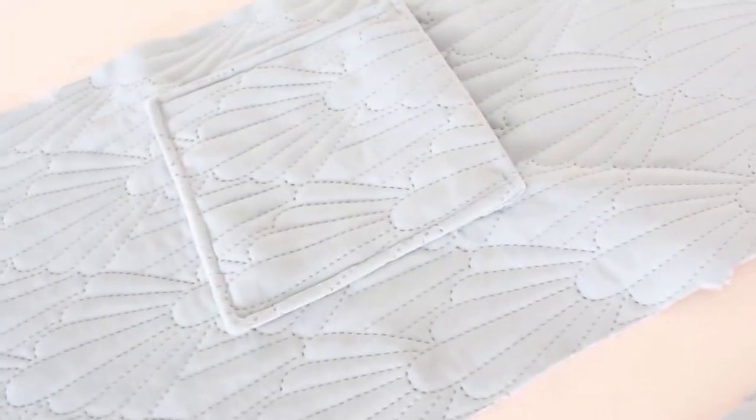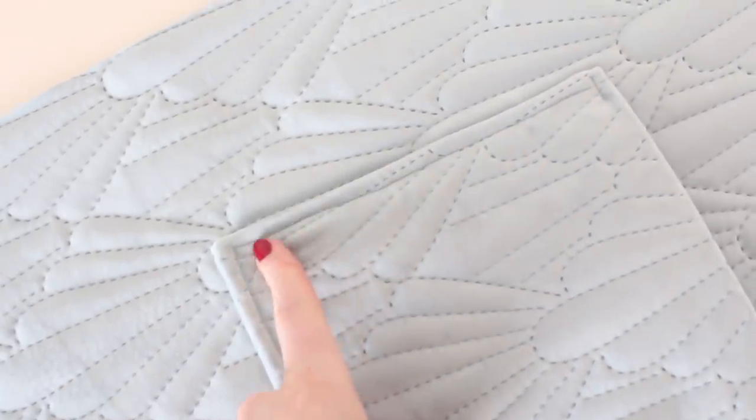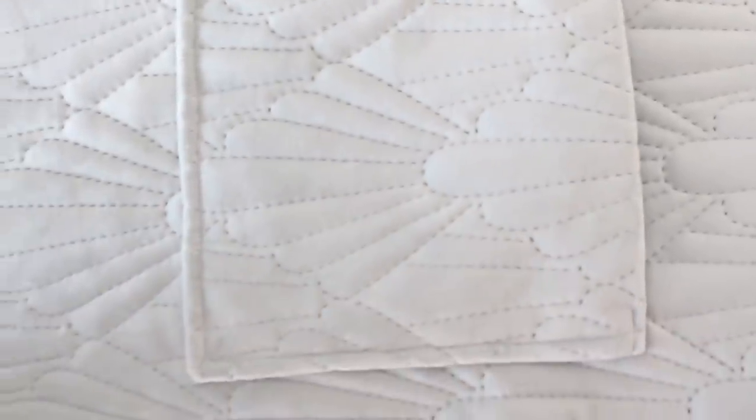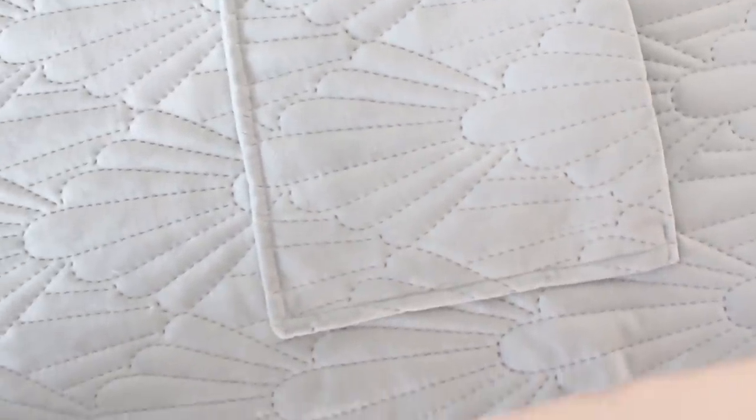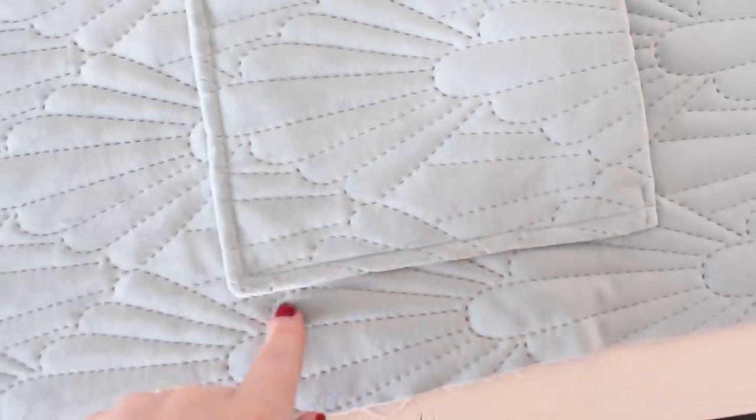Pockets are on. How cute are they? And I'm also really chuffed with my pattern matching skills here. I'm not gonna lie and say I don't try to pattern match. I really do try, but it doesn't always work out this well. Look at that. Really happy with that.